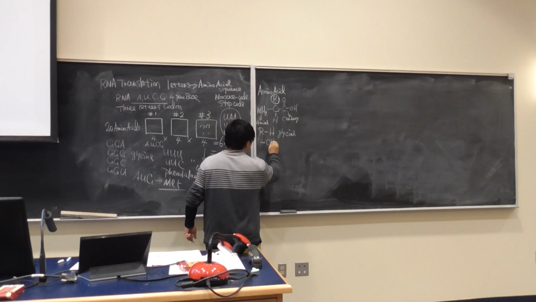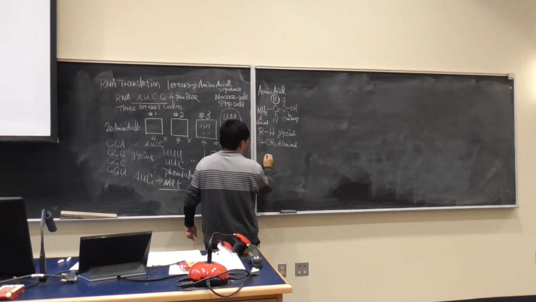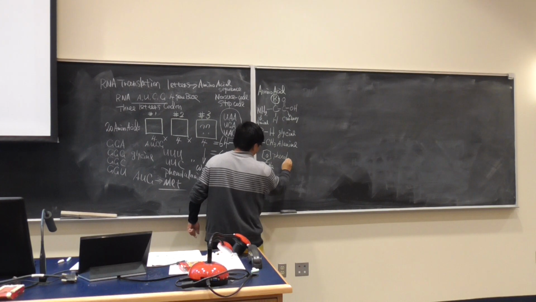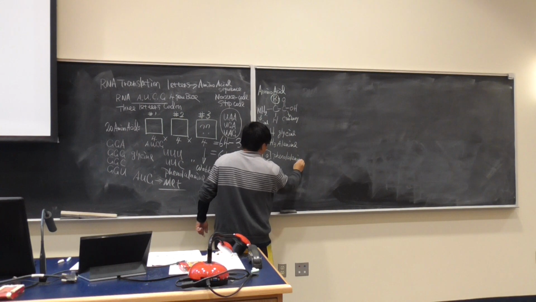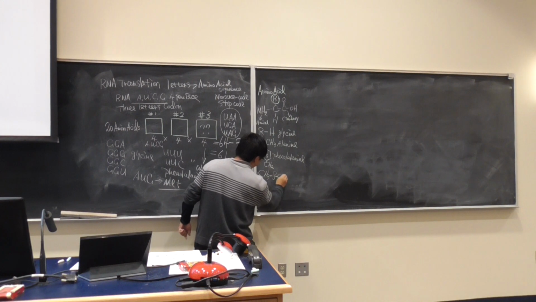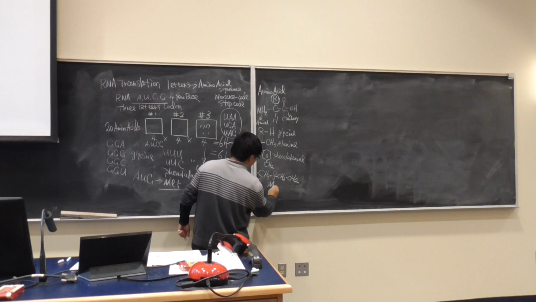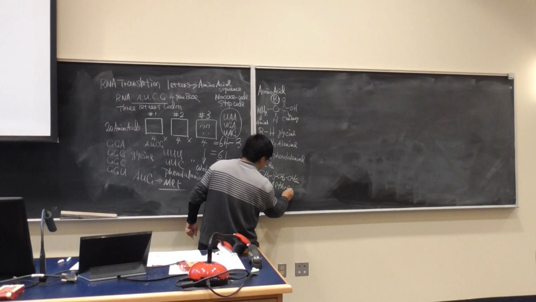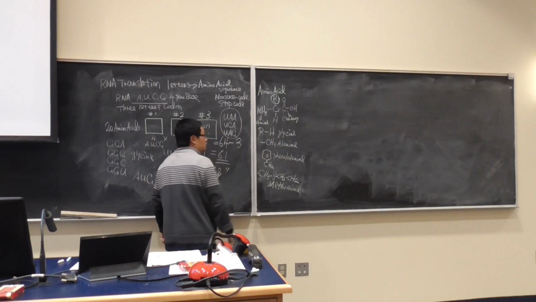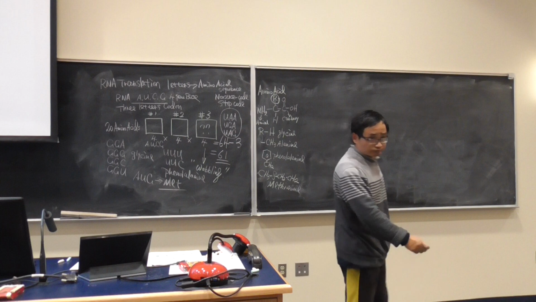If R is CH3, what is that? Alanine. If R is, let's make it a little bit complicated like this one, what is that? Phenylalanine. And let's make it more complicated, if it's CH3, sulfide, CH2, CH2, what is this? Methionine. We're going to talk about this later, if I have time. So this is the basics of the amino acid.